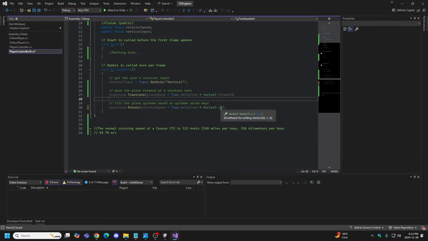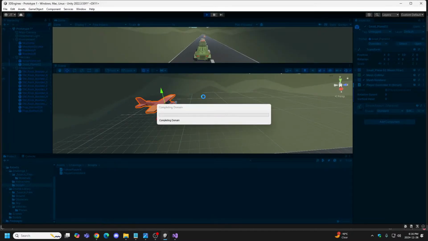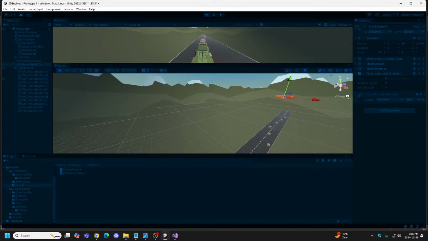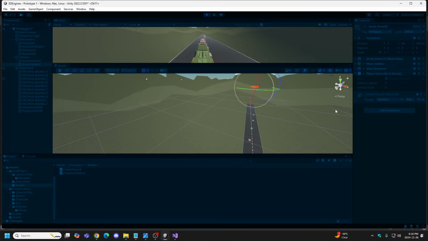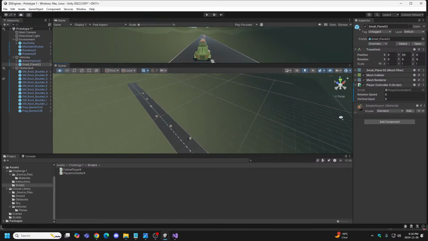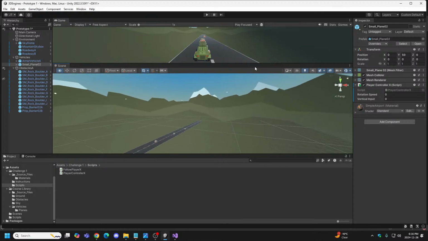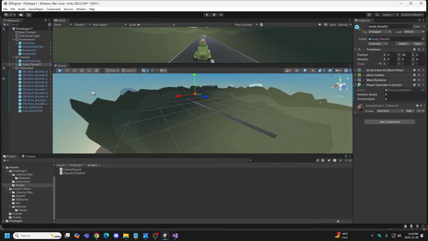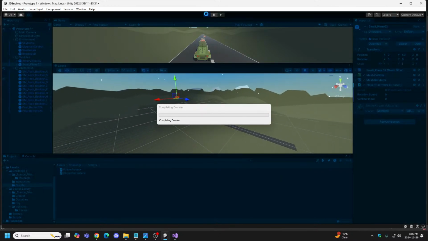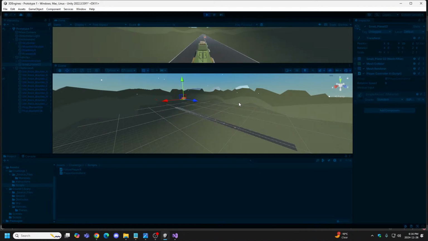Up or down, I mean, it still would work. We want it to tilt, but it would be nice if the plane went up or down. Right now, we don't have user control, but let's see what happens. We're still going forwards. At least this time it looks like it's flying in a straight line. I'm going to stop it. I accidentally clicked that. Let's have a look from this perspective. Play it again, see what it's doing. We don't have any user control right now.